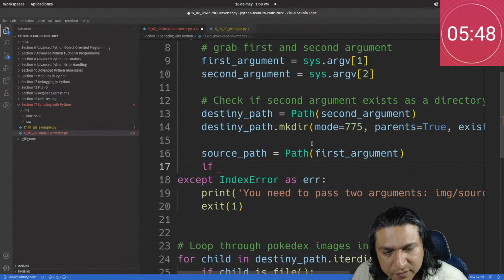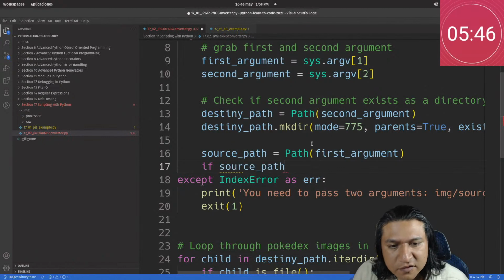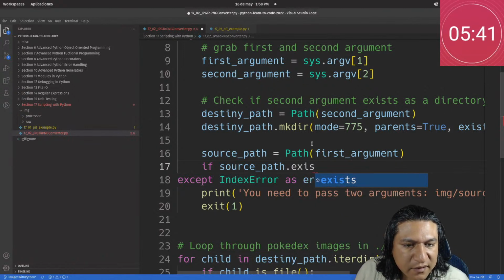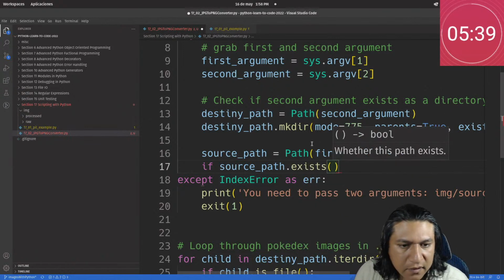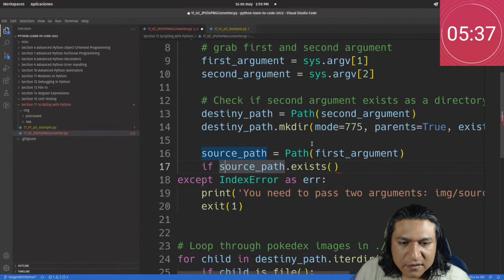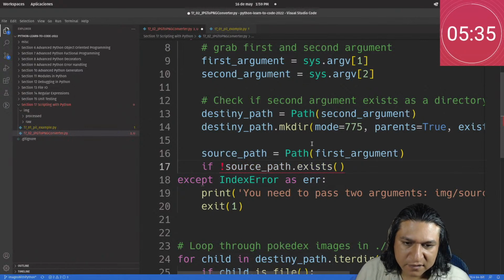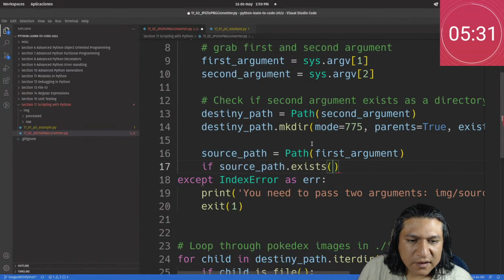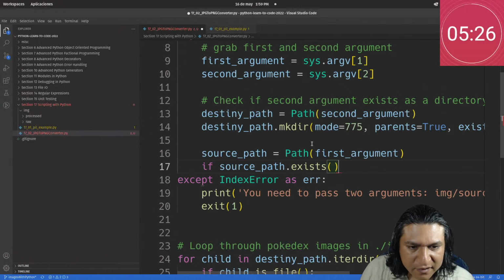If source path dot exist, and I should ask not exist. Well, no, if source path does not exist, then do something.